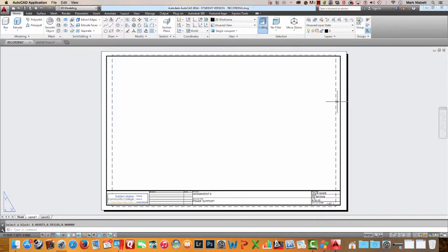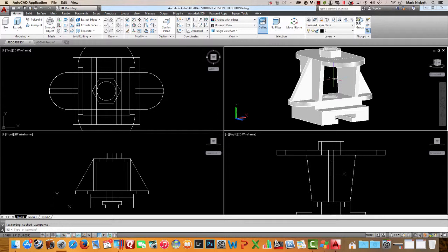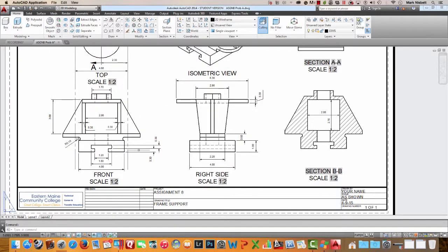Now I can be confident that my title block is designed for the sheet at school, so I'm not going to worry about the hard clip limits. When I get to school, I'll reset my layout so that it's set for the correct printer, and then the hard clip limits will change, and I may have to move my title block and my viewports a little bit, but it shouldn't be too bad. Alright, so with that said, we're all set to take this and make this into a two-dimensional drawing like this.